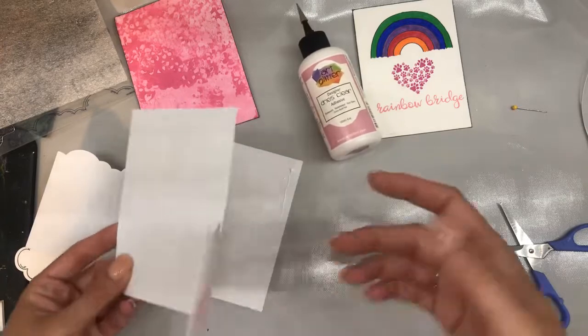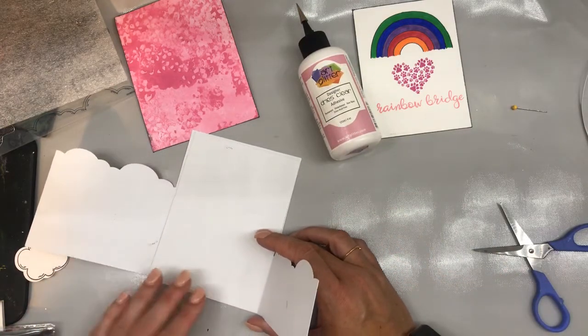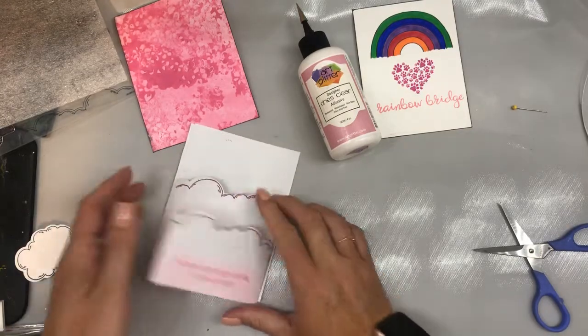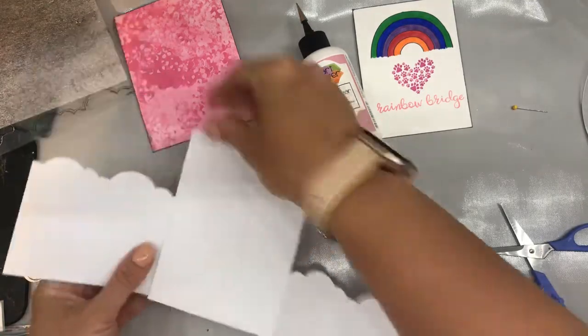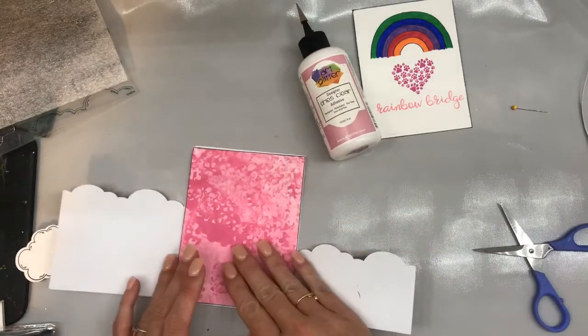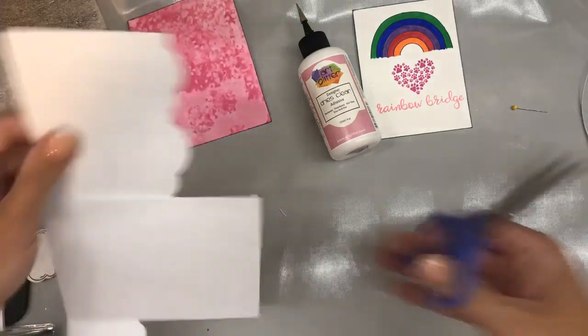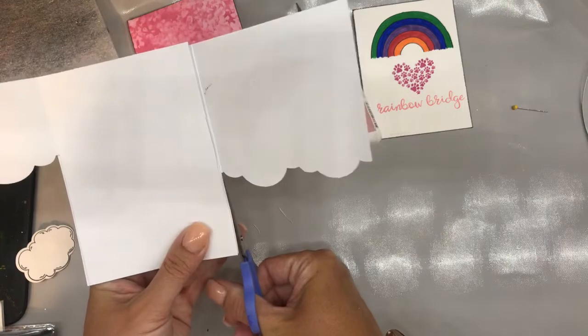Alright, so we have this down, and you know how sloppy it looks right now, right? It doesn't look very pretty. So, because of the edge, we're just going to cover it all up with this. And I'm seeing where it's going to go over. So I'm just going to go ahead and just trim that off. It doesn't matter that it's ugly because, like I said, we're just going to cover it up, like so.